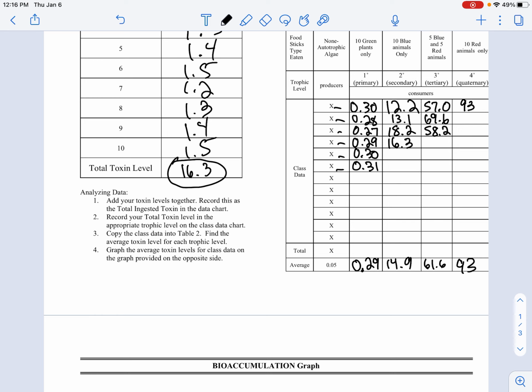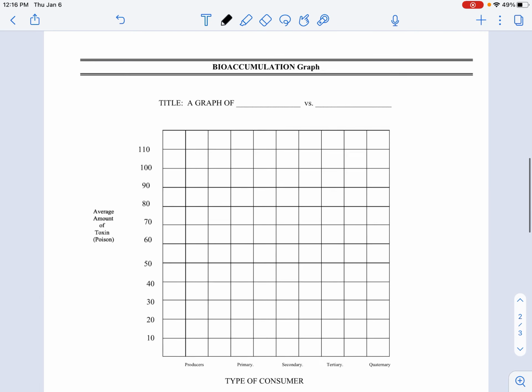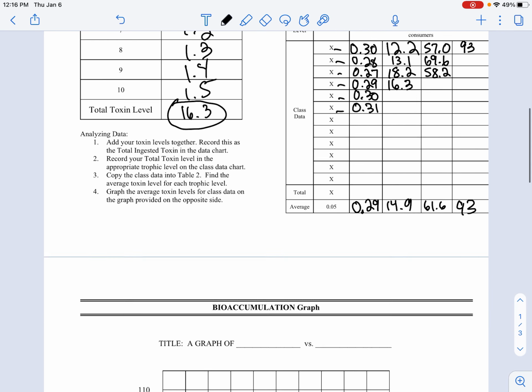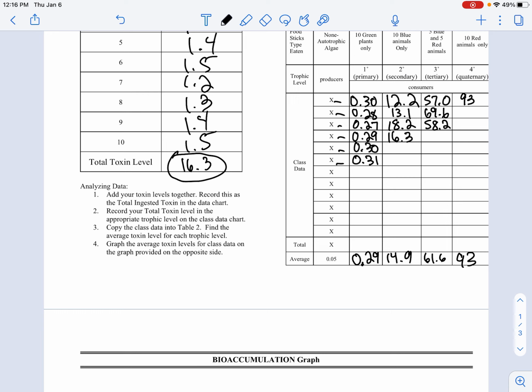So you guys are welcome to work together with someone on this if you would like, if you want to work with a friend. If you just want to sit in your desk, that's fine too. But I want you to finish the back side of this, okay? The back side of this is going to have your graph. For you guys at home, it's this part right here. Answer the questions. You guys at home are going to submit it. You guys here in class, you're just going to give it to me.